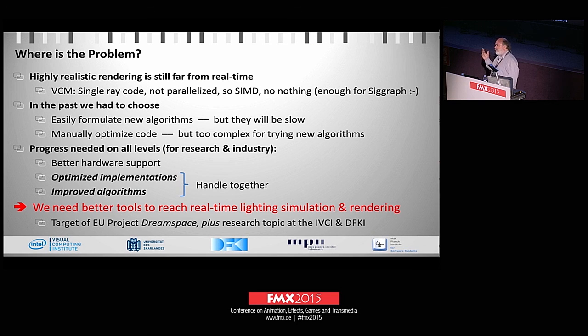Okay, but I was supposed to talk about rendering. And so one of the key things is here, Ilyan, who developed VCM, is the main author in that, actually is also the author of the Artifact system for doing fast ray tracing. And I'll talk about that system a little bit later. But if you look at his code, in order to develop VCM, he fell back into a single stupid, non-threaded, single ray tracing code with no SIMD, no nothing, and it takes forever to render an image. So why did he do that?